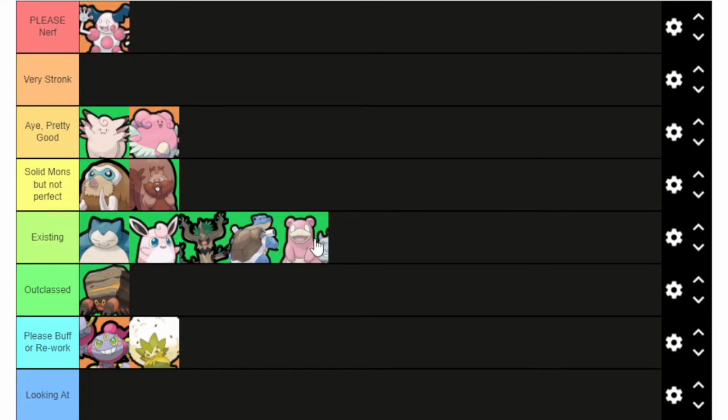And same with Slowbro, except I think Slowbro, as long as its Unite functions the way it does in a really competitive setting, I think Slowbro's Unite is like a top 3 Unite move in that sense. It is so strong, it can just completely eliminate a Pokemon in a snap of a finger if you coordinate it correctly. And I always think, as long as that's around, Slowbro can never be bad.